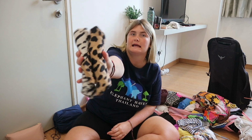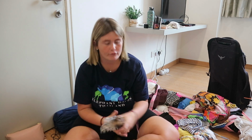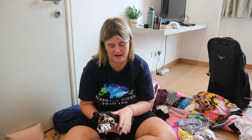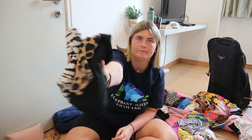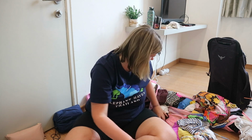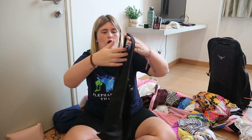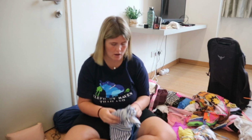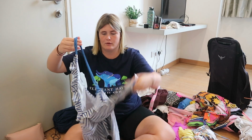I've also got these two pairs of bikini bottoms, and something I would say is bring at least 2 pairs of black bikini tops. They're really quite difficult to find out here, and not to absolutely rip you off. So I could just wear the black top and alternate from these. I also have a pair of black bottoms I bought from Shein. Shein is available in Thailand, so I was able to order some bits. I ended up buying this little black top to go with them because it was the only one that was fitting my boob size. I have also kept this one. This was also from Cupshe. It also done me really well.